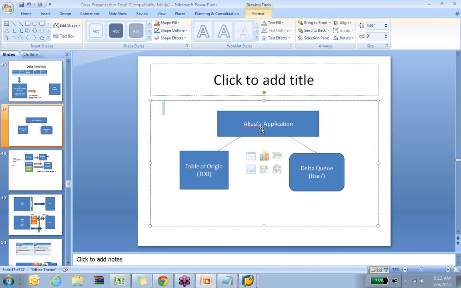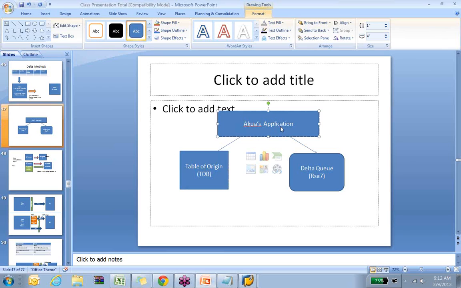Kofi went to buy something yesterday. Kriya entered the record in her application, in her screen. The first place the data hits is this table here, which is called the table of origin. Let's say whatever Kriya was entering was material related. That information goes into the MARA table.